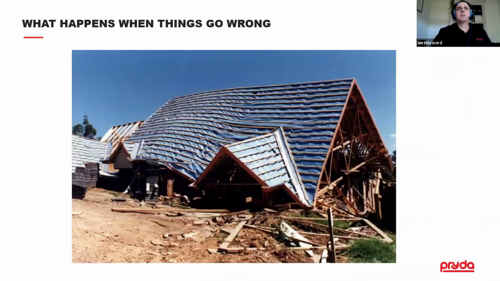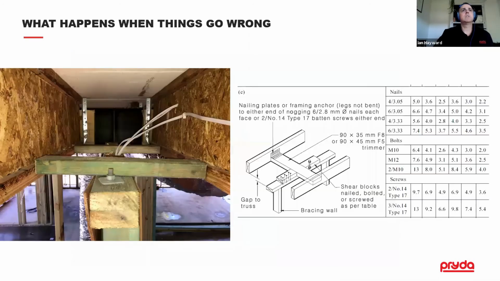Some common site issues. This job, as we mentioned, the ceiling diaphragm forms a critical stabilisation mechanism for jobs. So this one didn't have the ceiling diaphragm in place. Some of the shear blocks weren't engaged properly, and it also didn't have enough temporary bracing. So what happened is when they sarked the building, obviously that attracts wind load to the roof, and over the weekend a large storm came in and there wasn't enough bracing engaged to be able to stabilise the building, and it essentially collapsed during construction.